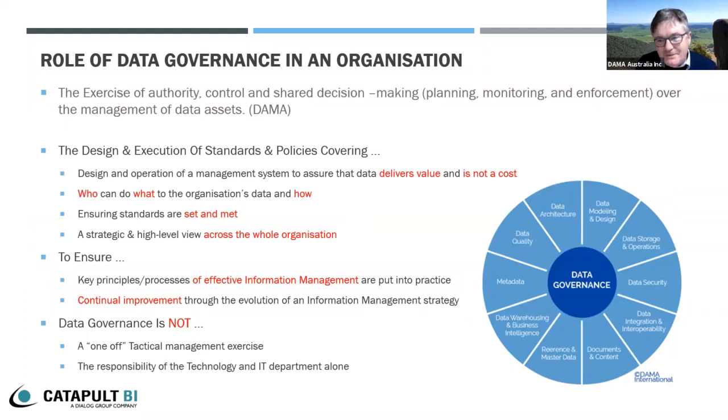Data governance is covered in the DAMA Data Management Body of Knowledge, the one in the middle. DAMA defines it as an exercise of authority, control and shared decision making. It also talks about the design and execution of standards and policies, making sure that they're met, that they deliver value, and that they're strategic and high level across the organisation. It's to ensure effective information management, so it goes a bit beyond data management, with continual improvement through the evolution of an information management strategy. The DMBOK also says it's not a one-off technical exercise or a responsibility of the technology and IT environment alone. It's really a business function.